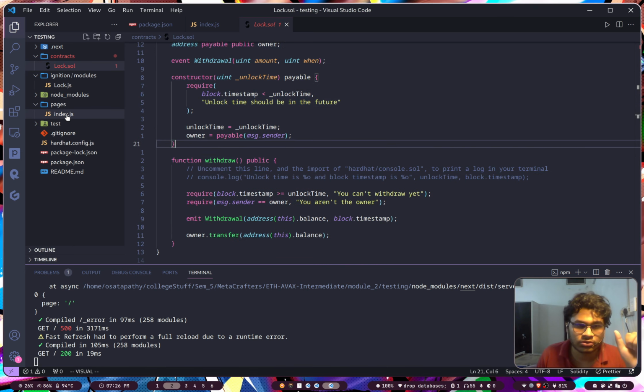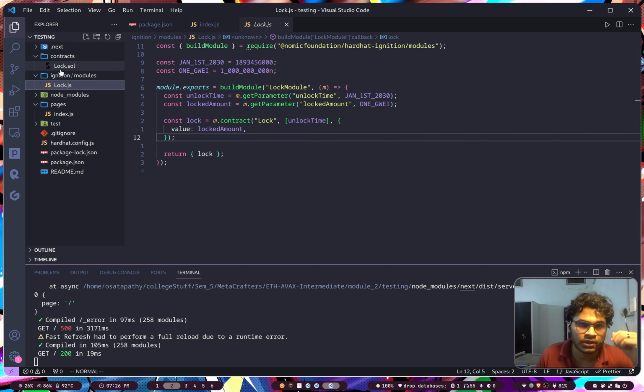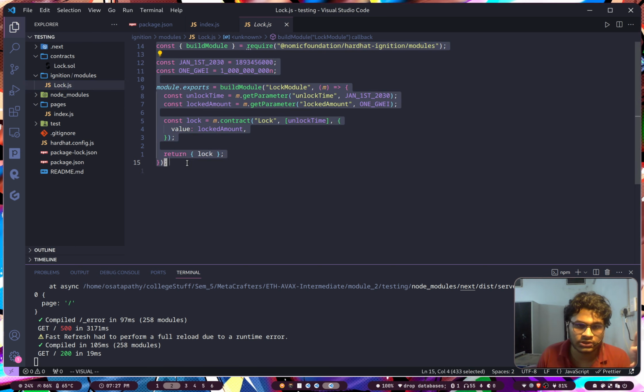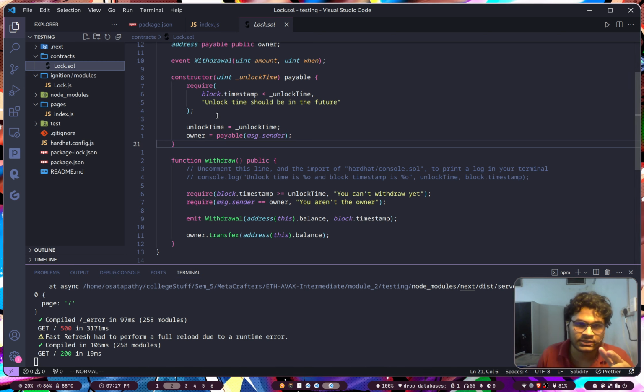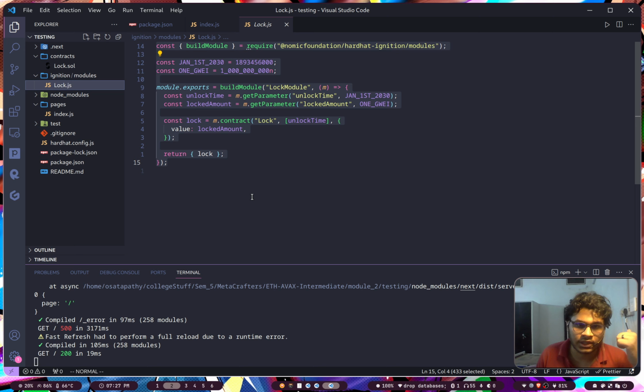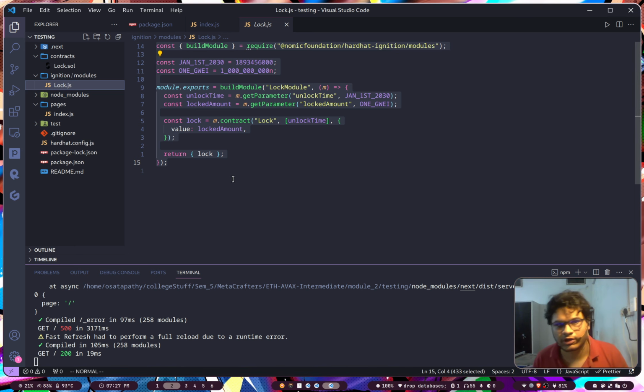And you also require one more thing: you need to create an ignition module file for your particular contract, and you can create that by telling ChatGPT that this is the particular format. You can just copy all this and paste it in ChatGPT along with your contract, and ask it to create an ignition file for your particular contract based upon that format, and it will give you an ignition file for your particular contract.